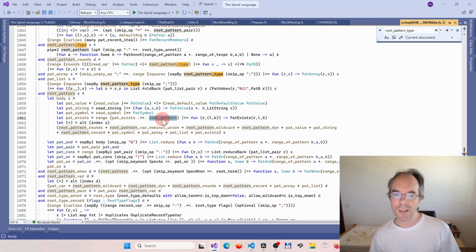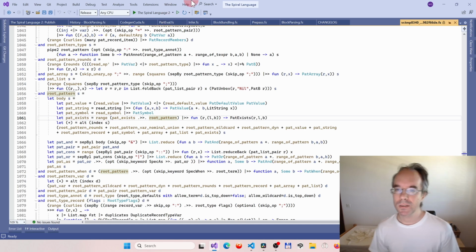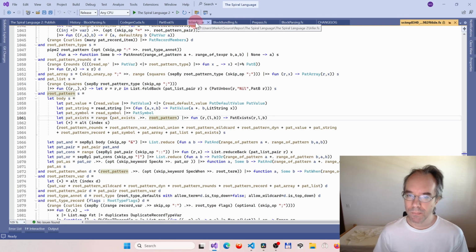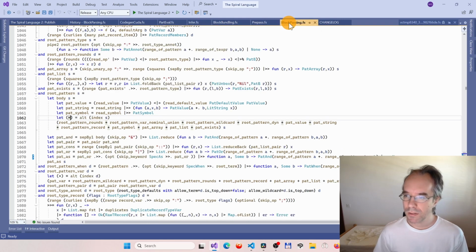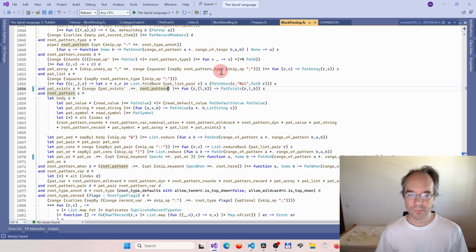I'm looking at this and I'm noticing that it says root pattern here. And I think I might have changed that to root pattern type yesterday, and that is what could be causing the trouble. Yeah, now we have the root pattern type, and that is what's causing all of our issues.